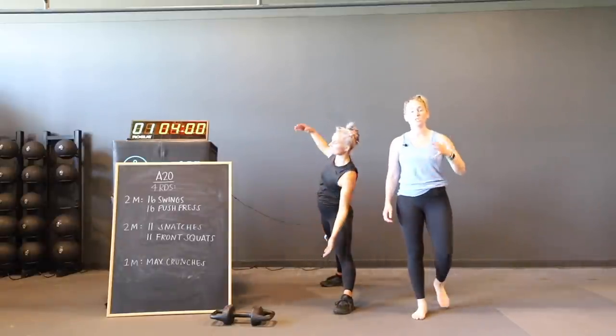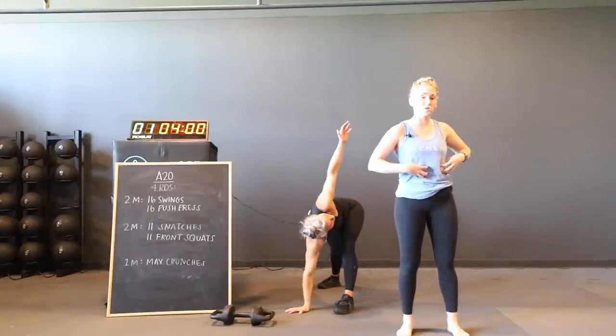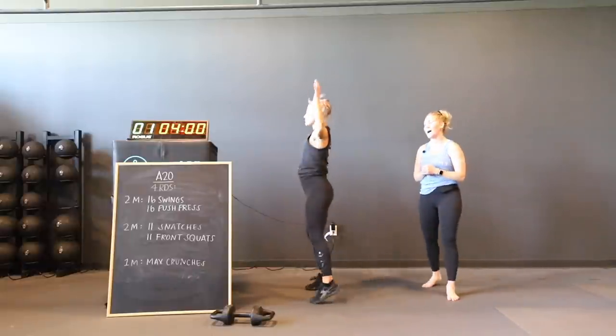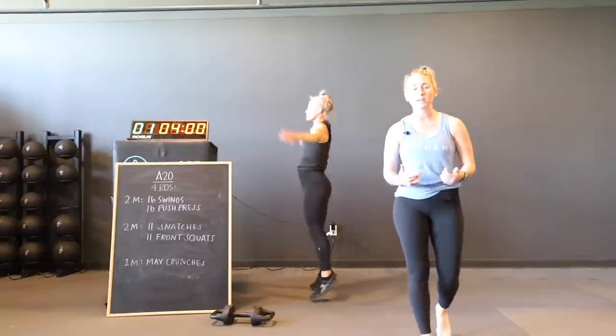Triangle pose, left hand reaches forward and down. Revolve triangle, right hand down, left arm high. We're twisting through the spine. Star pose, open up. 10 more jumping jacks, clapping behind the back this time. Looking for a little bit more range of motion. When you're done, step back out, star pose.